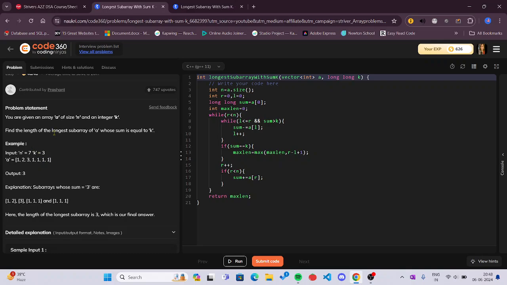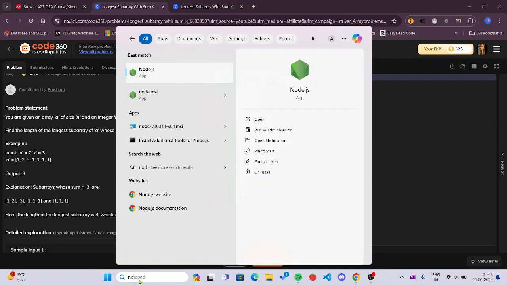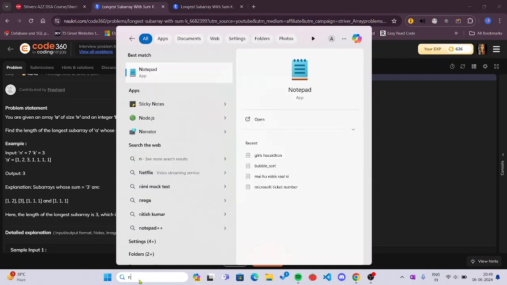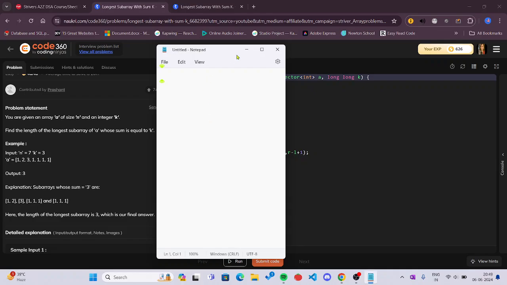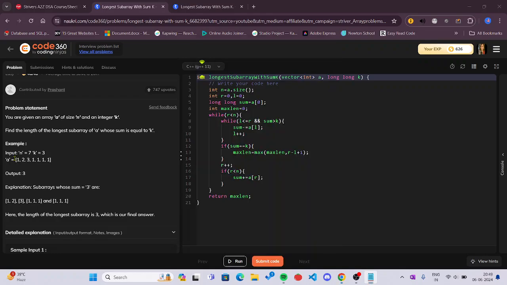So we have to find the longest subarray. For that you have to understand what a subarray is. In this given array, 1 1 1 1 is one subarray.